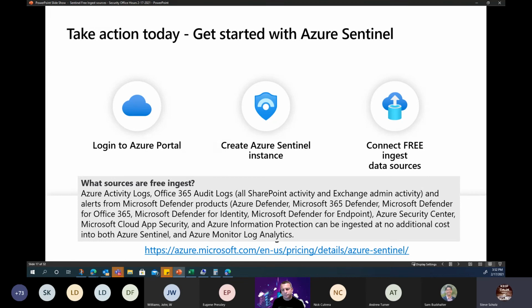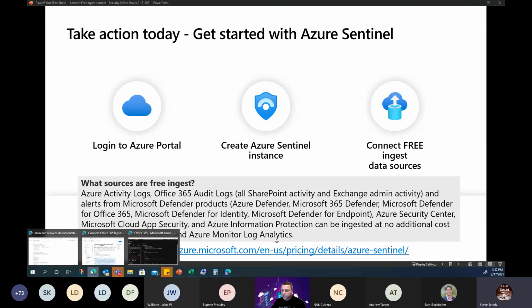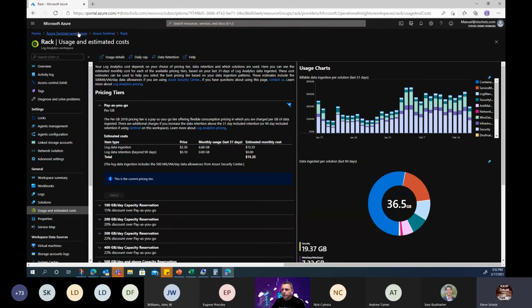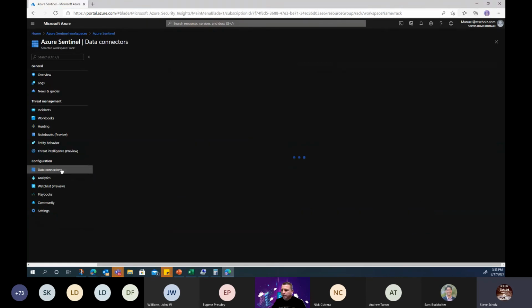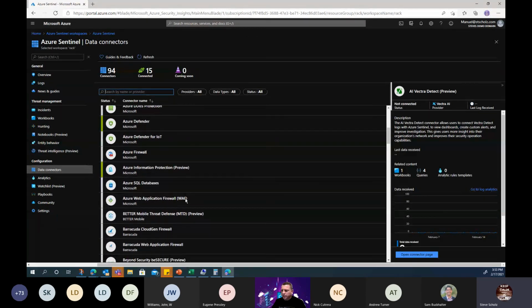Can Sentinel or Log Analytics collect more event logs than just security, app, system, like Microsoft Windows DHCP server operational, or something? Yeah, so you can bring in anything common event framework type of data, and there are connectors for some things that are related to that. If I go back over to your Sentinel workspace and look at your connectors, I think Steve's got DNS enabled. I think I do as well. Yes, I did.